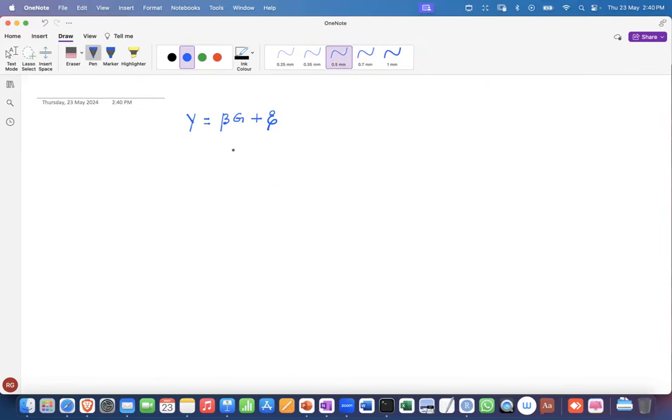When you look at this particular equation, Y is a set of phenotypes. So we'll run the phenotypes like this: Y1, Y2, Y3, Y4, and this will go to Yn, as n is the number of individuals. Yes or no? Right? Please write this down if you're not writing it.